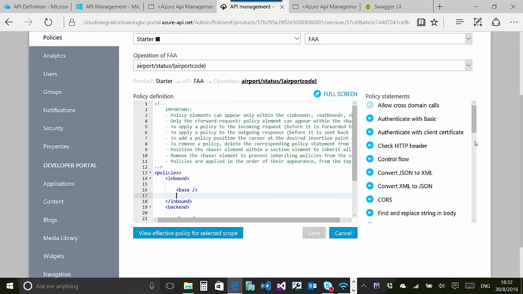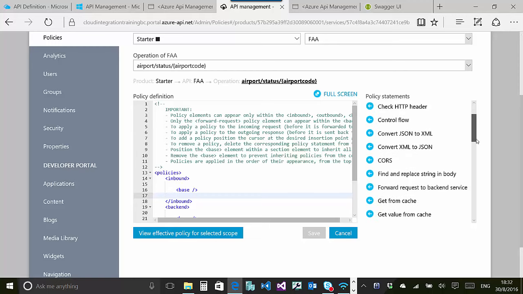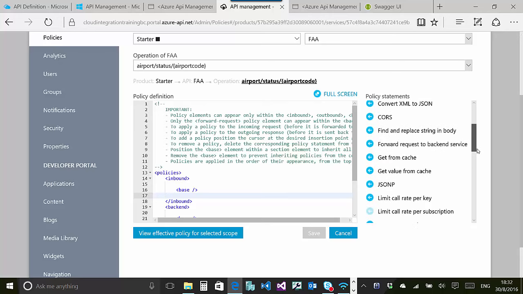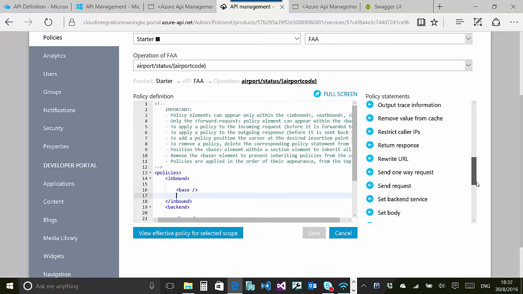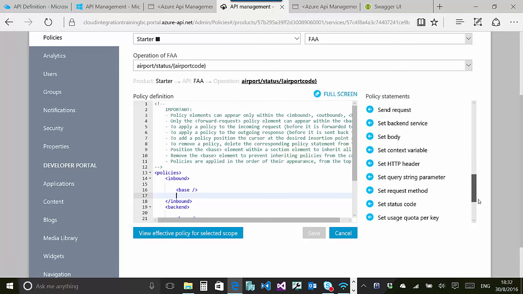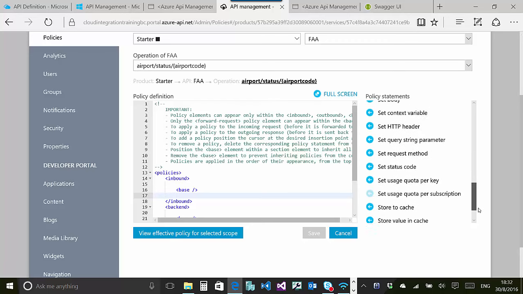And you can see I've got a whole set of them in here. I've got checking the HTTP headers, JSON to XML, XML to JSON, find and replace in the body, restrict IP caller, rewrite URL, set body contents, write context variables.